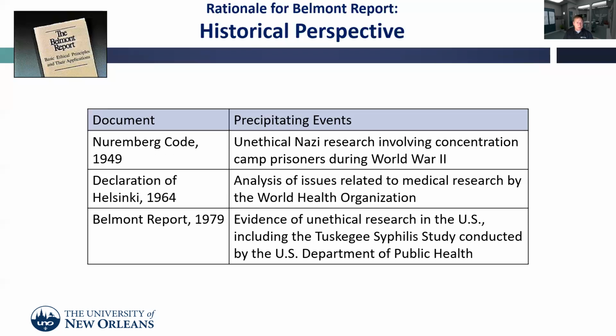So again, from the historical perspective, I've mentioned the Nuremberg Code before. Again, there's an enormous amount of information that came from the Nazi research. In some cases, they were extraordinary researchers and extraordinary scientists. But it's really safe to say that they had very few boundaries in how they viewed their Jewish prisoners, and therefore how they saw them or didn't see them as fellow human beings, and therefore allowed themselves to do some of the things they did.